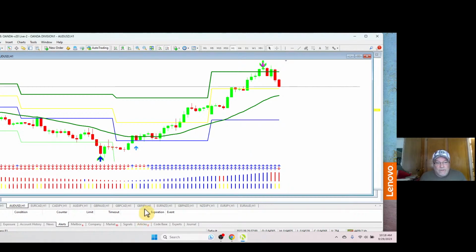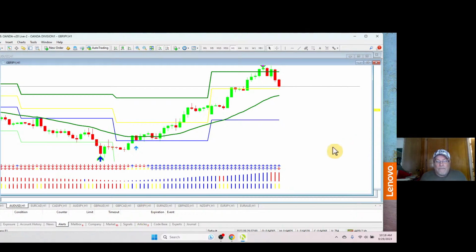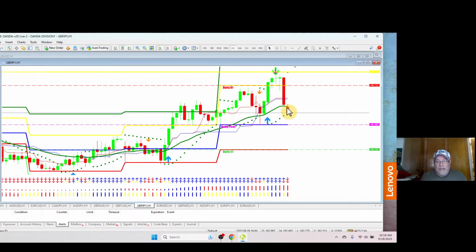Let me show you. It actually worked. But I moved my stop to break even, and as you can tell I shouldn't have, but it doesn't matter. It wound up getting stopped at break even anyway, so it wasn't a loss. But it would have been nice to have that, of course.